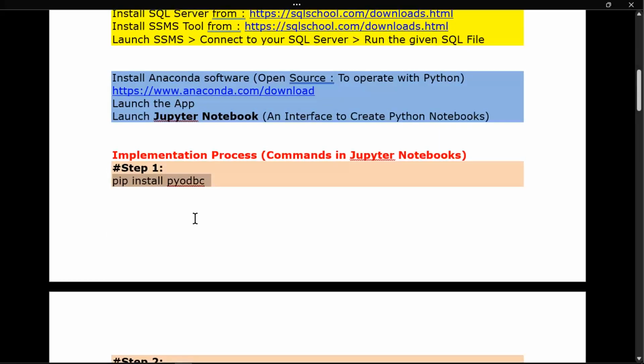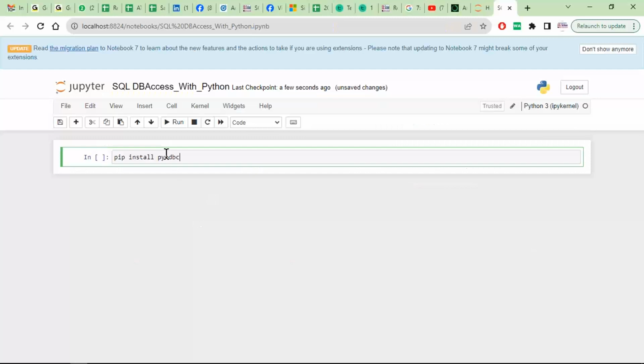Firstly, we need to install pyodbc. There is something called pip. What is this? Python package installer, we call it. Package installation.